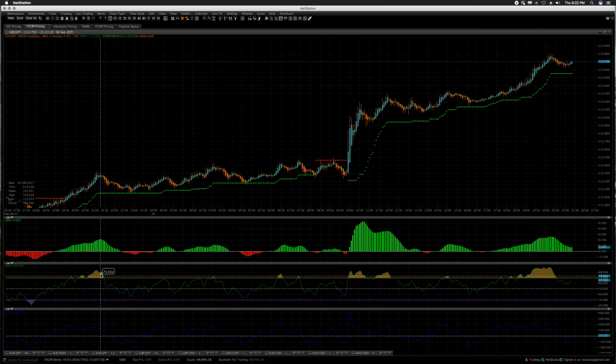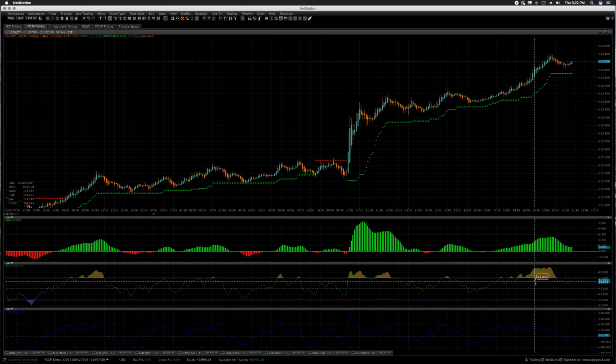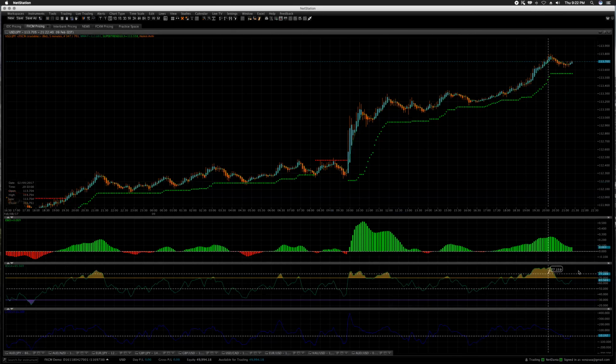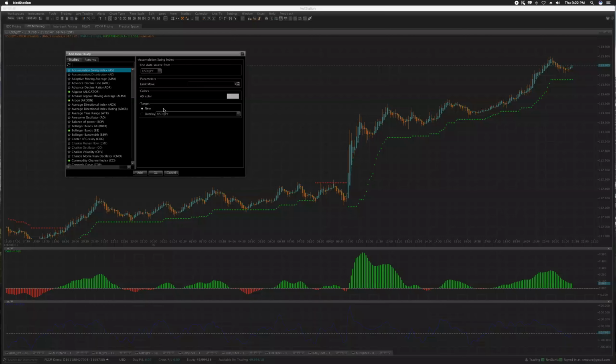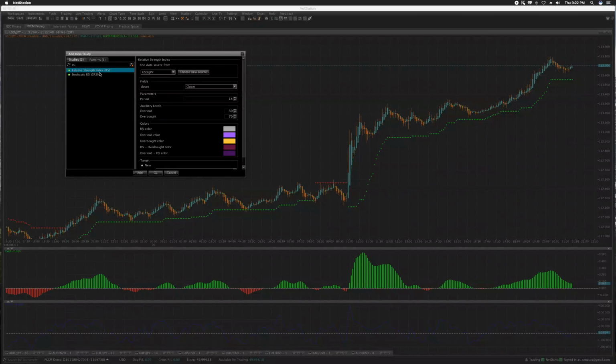So in NetStation, okay, there's a couple of things that I want to show you. I'll show you how to customize each of your charts. So let's say you wanted to customize the RSI, add new study, just take an RSI. Okay, see it says here 30 and 70. So let's just say we want to say no trades below 20 and no trades above 80. So we just change this here.